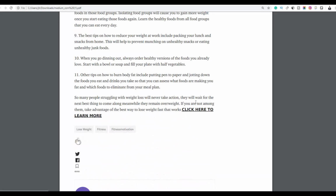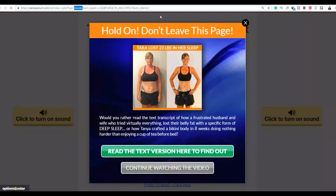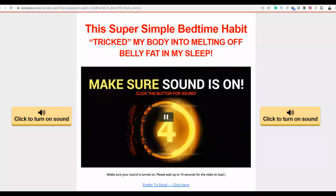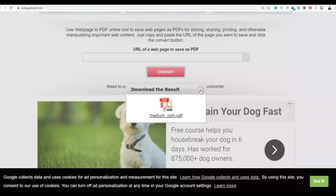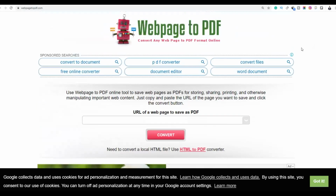And there are these links, guys. If you click on this link, it's going to take people straight back to our affiliate offer, and it's going to be using our affiliate ID. So what I'm going to do from here, guys, is once you have downloaded these PDFs, we're going to create a lot of articles. The more articles you create, the more free traffic you're going to get from medium.com and the other website I'm going to be showing you guys.